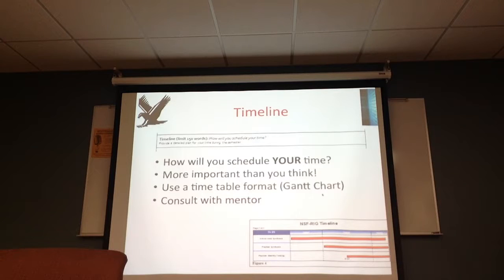Quite frequently, we will have students who propose a timeline and goals, and somebody goes, there's just no way you can achieve all that you want to achieve in a semester within this timeline. So maybe you're a little too ambitious, okay? And we've also had ones that looked like this could be done in 2 weeks, and they're proposing that this be done over an entire semester, maybe even a summer. So take it to your mentor and consult with them about the timeline and the goals that you want to achieve. Okay, it's the best advice that we can give you. So make sure you're realistic and clear. And that's the take-home message.